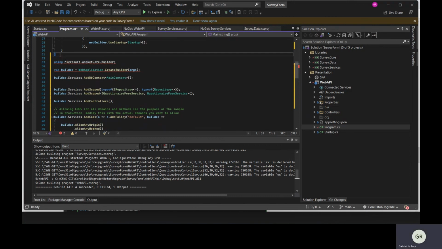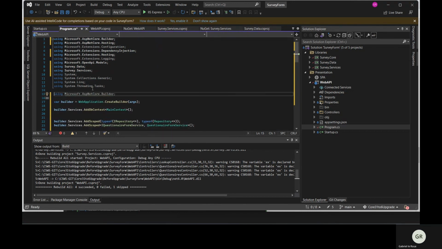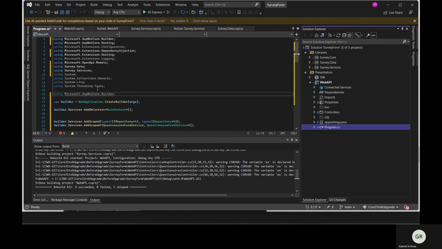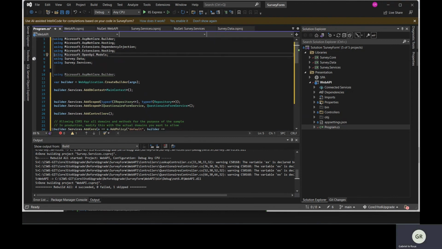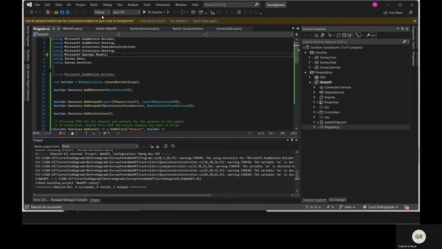All right, so once you have resolved all those error messages, you can now delete the old code. So we're going to select all this old code, and we're also going to delete the startup file. If we want to, we can delete all the old and unreferenced using commands as well. But for now, let's just keep it simple and recompile the application. All right, so everything seems to be compiling. The next step is to run the application and see if it actually does still run.